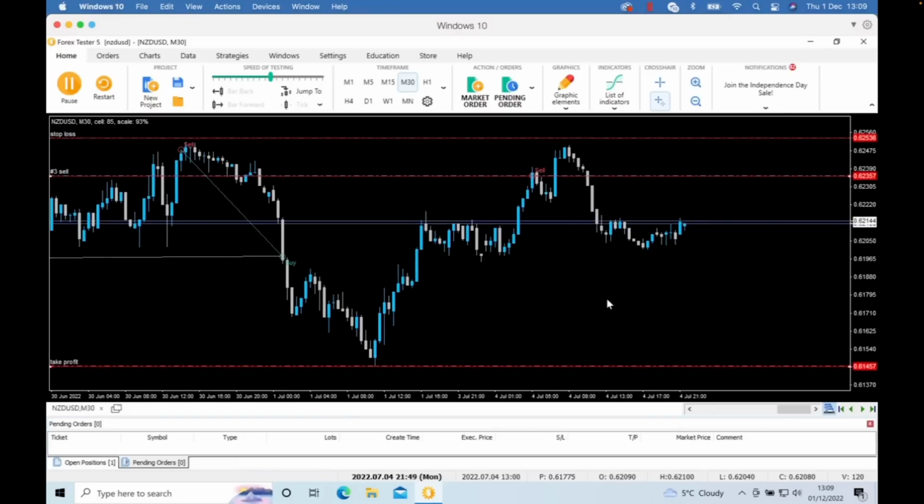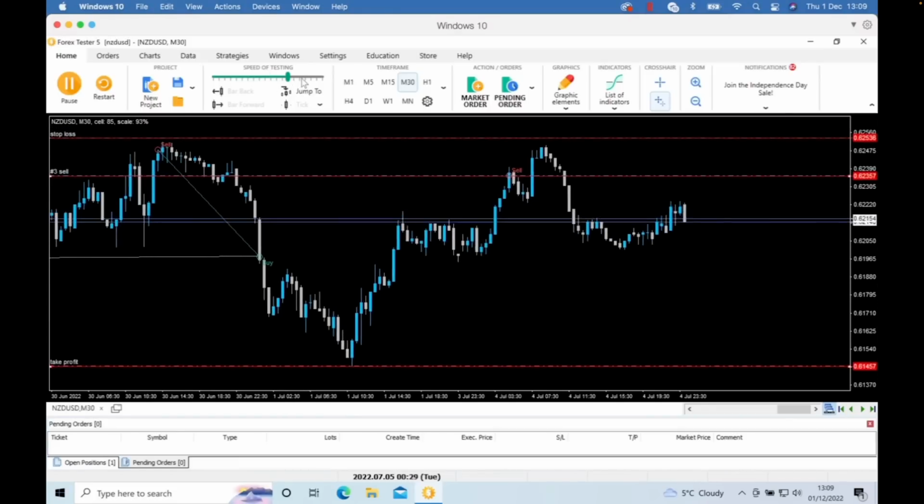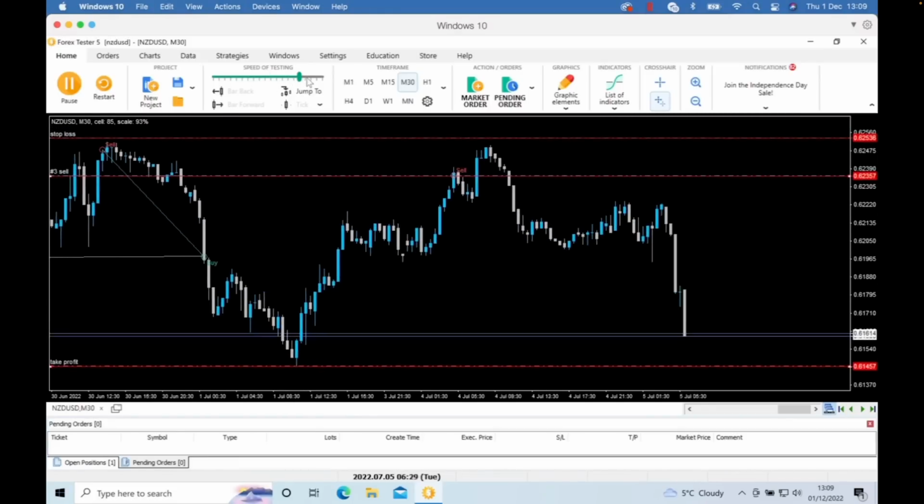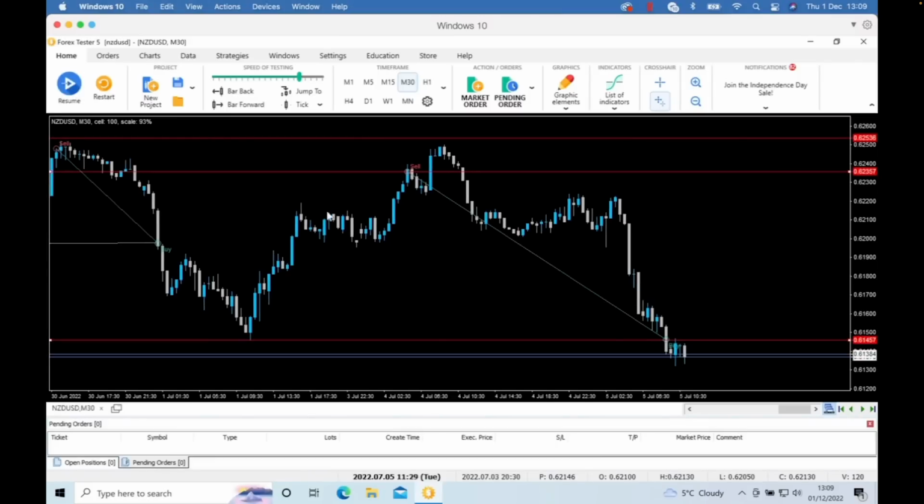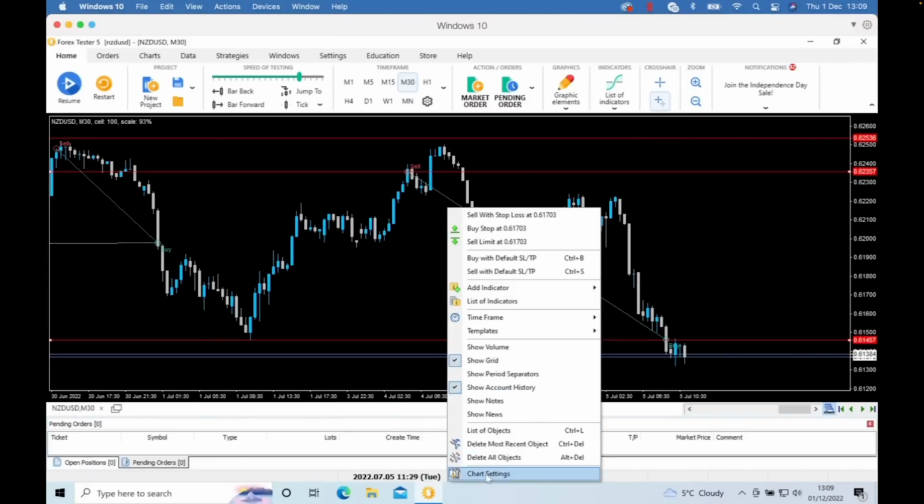So this one has now been tagged in. As you can see, we did push quite close to stop, but we didn't hit it. That's why we want the stops over the highs always. And then we've had that push down and continuation of the trend.